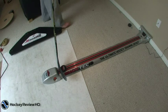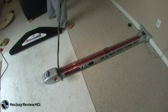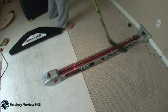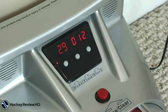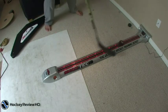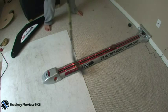Here I am testing it — I'm doing my snap shot, shooting off the foot closest to the blade of my stick, just practicing quick release. I think this is pretty good for that because you're just shooting over and over. It's not exactly like a wrist shot but it's similar. The LCD screen counts down the timer and tallies your reps. I had it on the sixth tension — the strongest — and I could still easily hit the end every time, so stronger shooters may find it easy. It did provide a little resistance though, and I could feel it in my muscles after using it for a while.